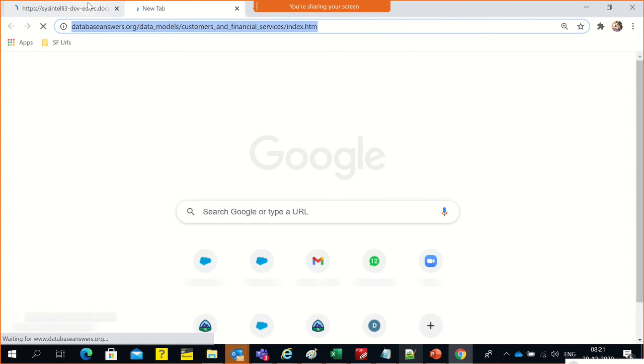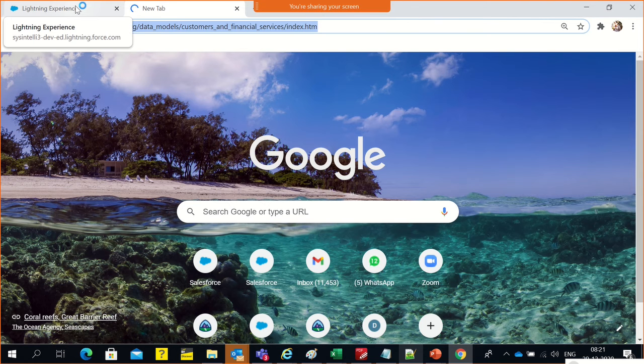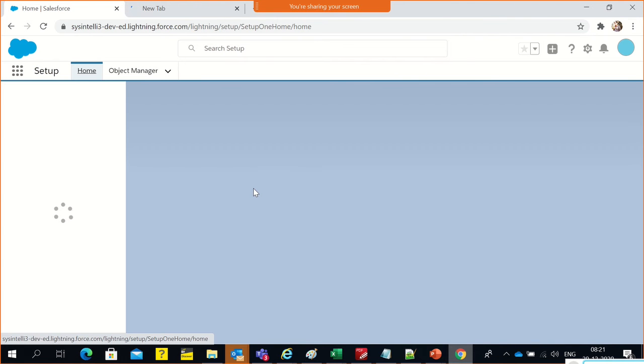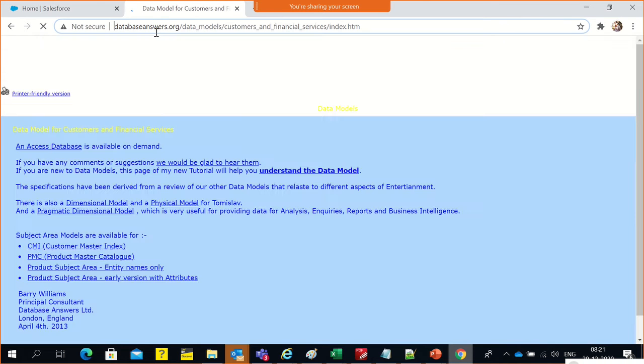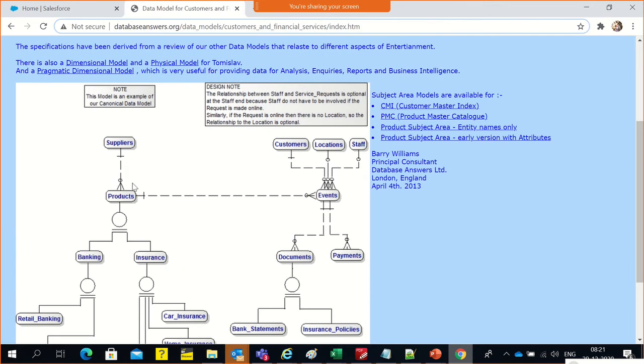I have marked it here. This is the application we thought of building, which is called Suppliers.